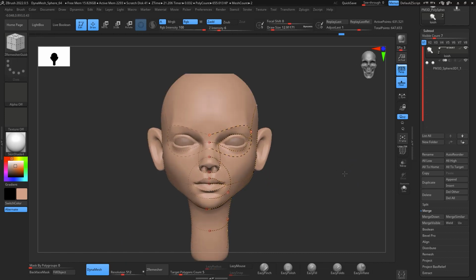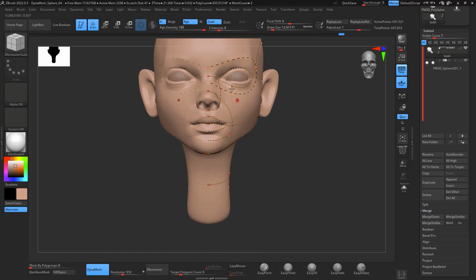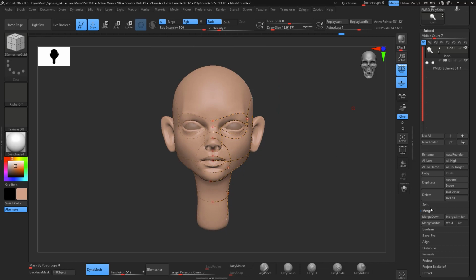Okay, so that's good. And now that I have these guides there, I can just go and ZRemesh. For target polygons count, 5 is good for me. So that's what I'm going to do there. Okay, let's wait a little bit. It always takes a little bit long when I do a ZRemesh like that.